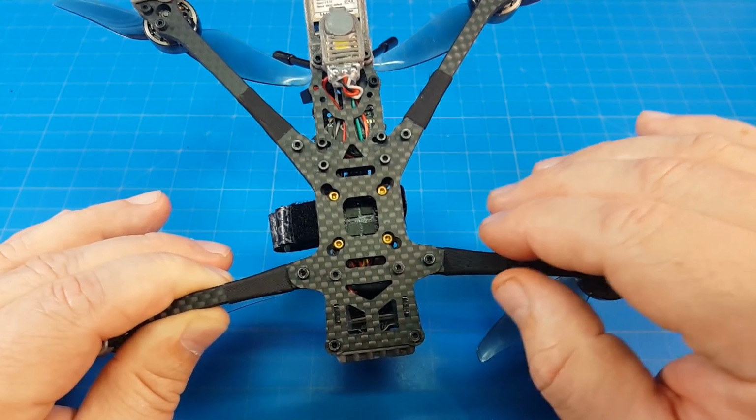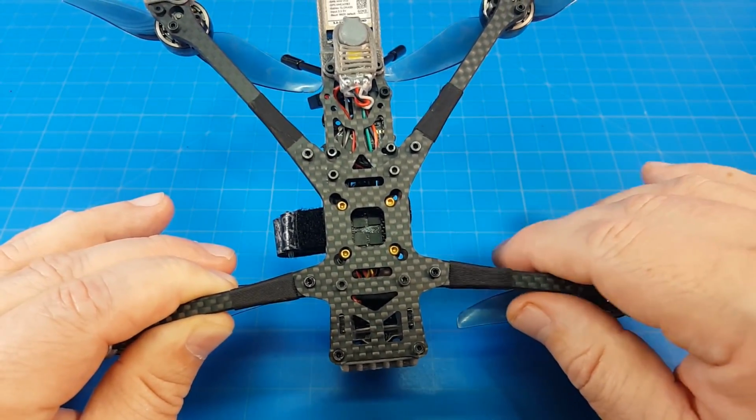Banggood is about the only place I can generally find it in stock. Emax seems to be out of stock most of the time.